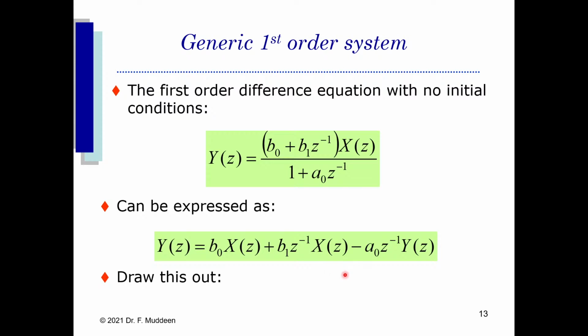Now another question here would be, okay, we have y of z on the left hand side here, but we have a y of z on the right hand side. Why did we leave this on the right hand side? And the reason why we left this on the right hand side is because we had this z to the minus 1 of y of z. Z to the minus 1 here in the z domain actually represents a delay in z. And we're going to see why we left this here on the right hand side to factor in this delay factor that we just now saw when we were doing this with respect to x of n and y of n. We don't want to be watching this in terms of x of z and y of z.